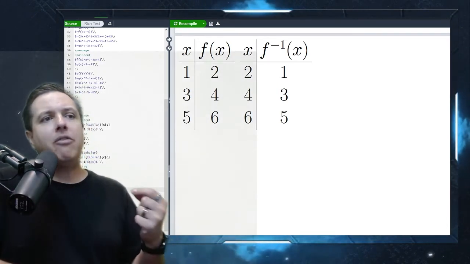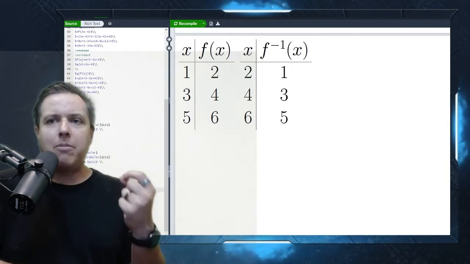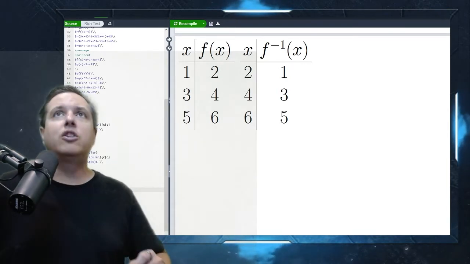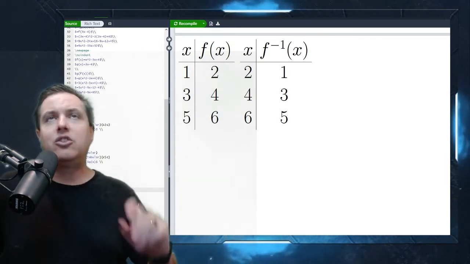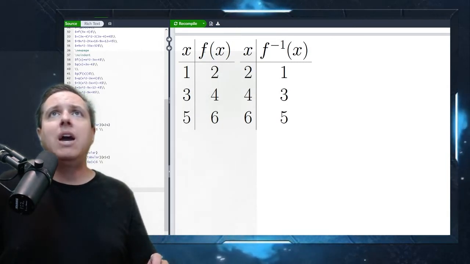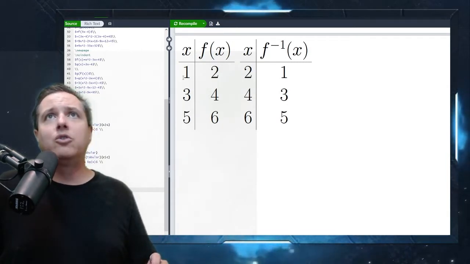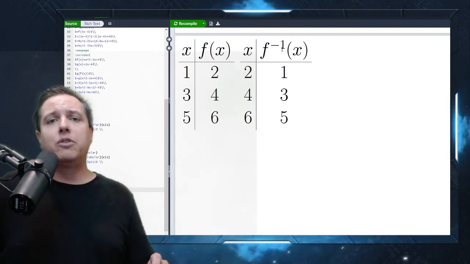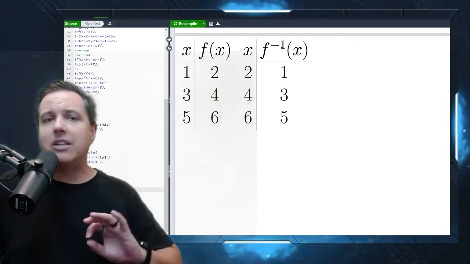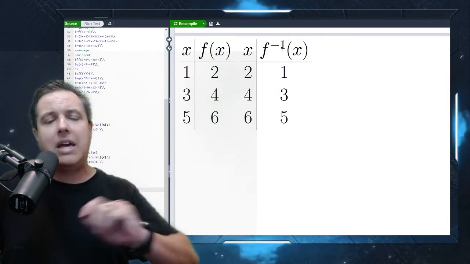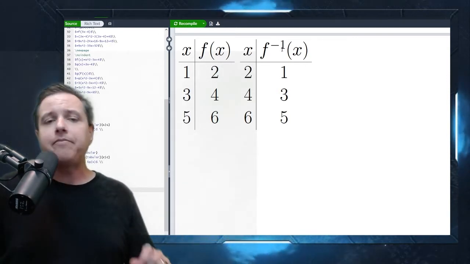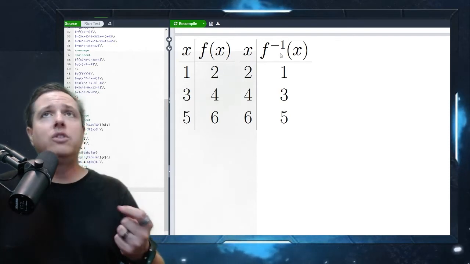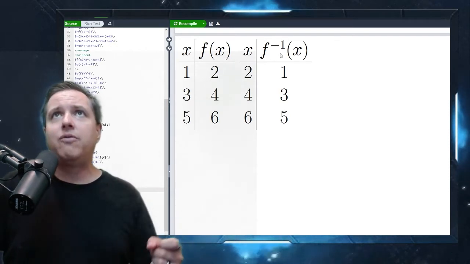So if we think about that on an individual basis, by the points that are on a function, then it should look something like this. This is just a simplified example. But see how we have the function f, and it turns 1s into 2s, 3s into 4s, and 5s into 6s? Well, this is our f inverse, and we use this notation of f with a -1 superscript. That is not an exponent. That does not mean f raised to the -1. That is a different thing algebraically. This is just the notation we use to signify the inverse of the function f.